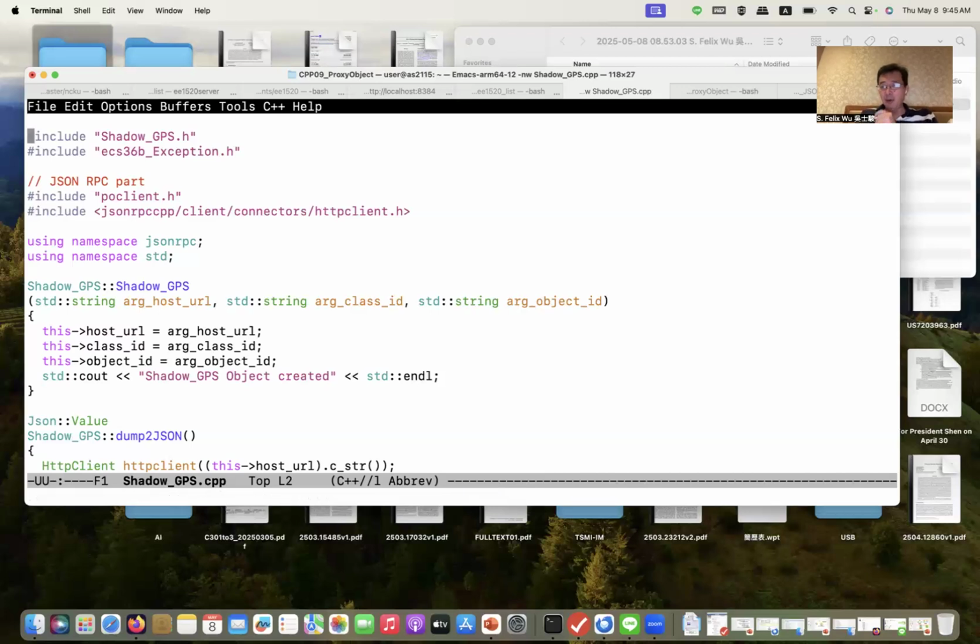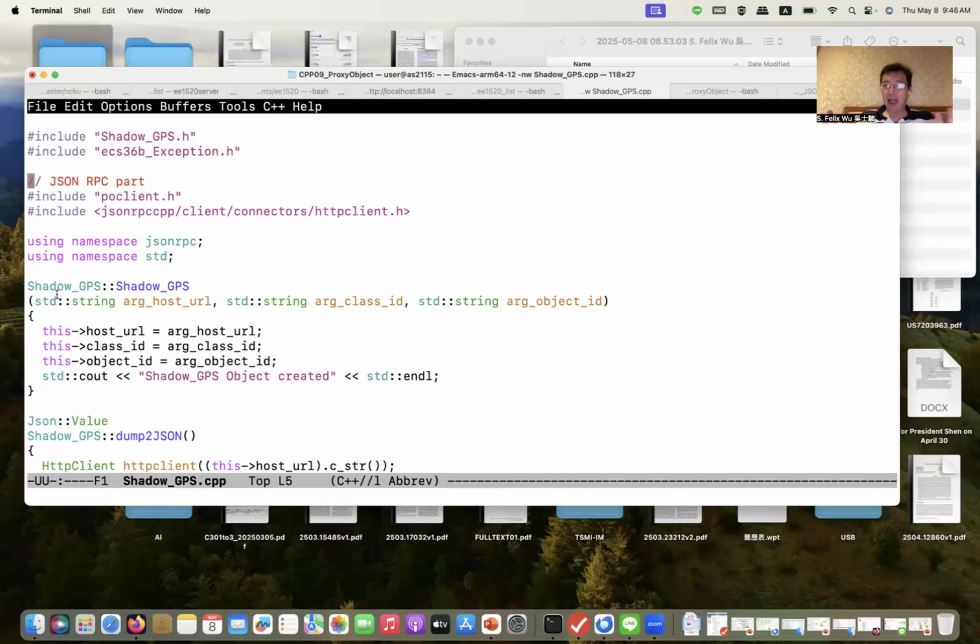The other part, which I didn't realize until the last lecture, is that I can actually remove everything about JSON RPC from that PO client.cpp, such that the programmer doesn't even need to know what JSON RPC is. This is convenient. You don't need to learn it, you just start interacting with the object, but the object is actually remote using JSON RPC.